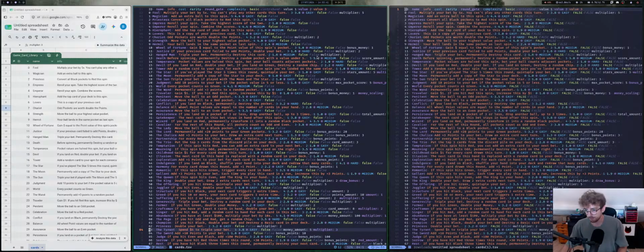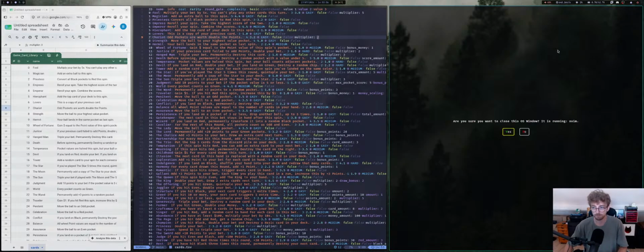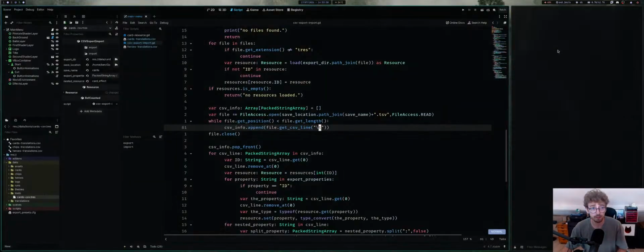Do I try this? See if I can import this as a CSV and just use tab delimiter instead? Be fine with it. Oh, let me see if it actually did the one change, which was for chariot, multiplier 2, multiplier 3. Yes. Okay, let's try it.